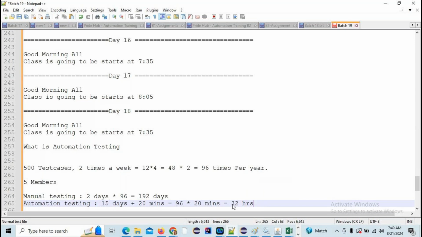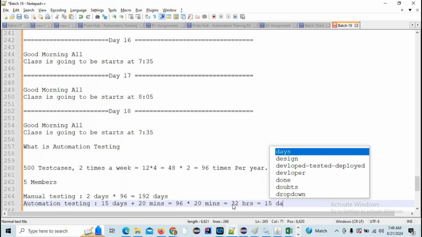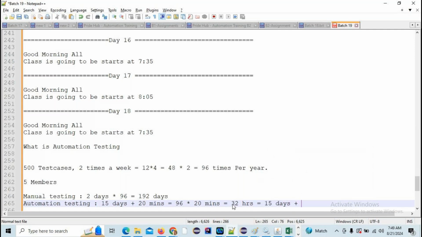Here you can see the total time required: 15 days plus 32 hours. Finally you can take it as 16 days 8 hours.